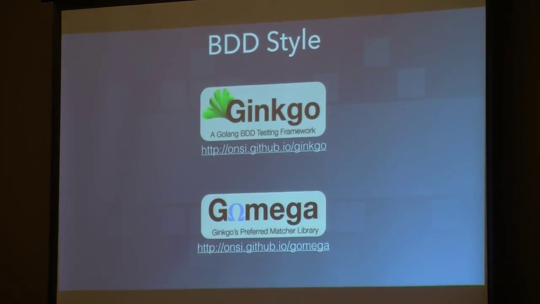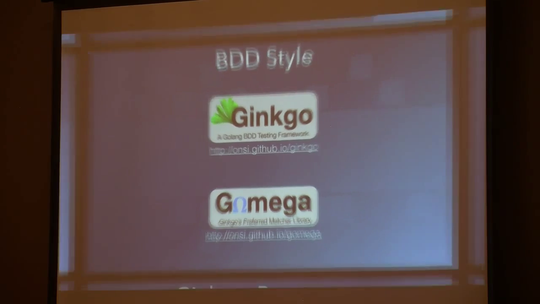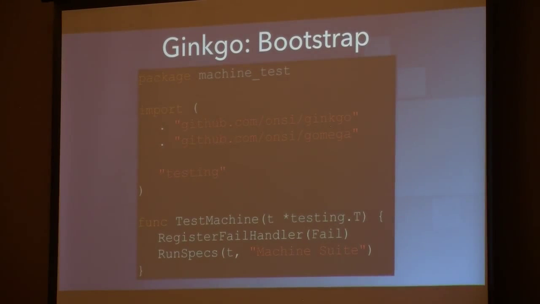Some of us disagree. Onsi, that I talked about earlier, who's one of the primary guys on Diego, we use a lot of BDD style at Pivotal, and he took it upon himself to write a BDD framework for Go called Ginkgo, and then a matcher library called Gomega. You bootstrap the framework as a test. So I have a test here that takes a testing.T, that registers a fail handler, and then runs the specs.